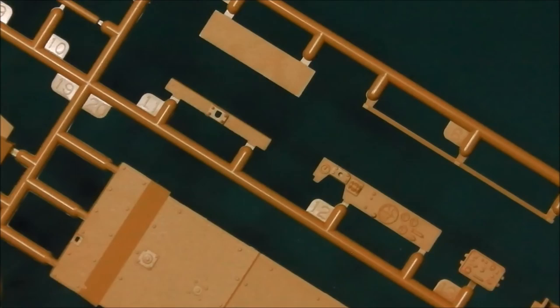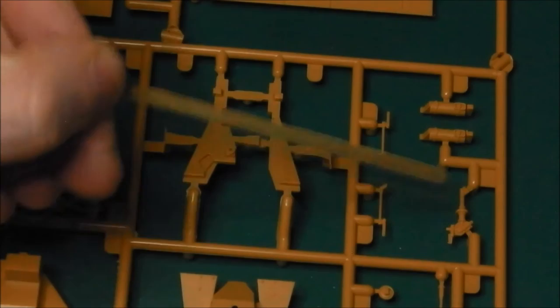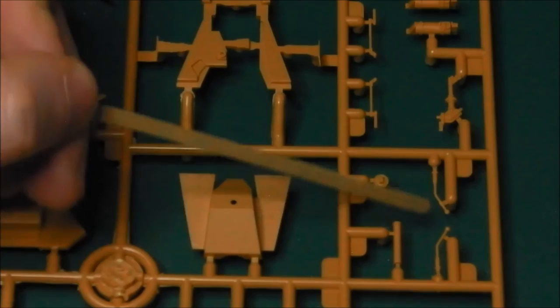Here's the instrument panel, pretty nicely detailed. The fire extinguishers, and these are the armoured locking lugs for the armoured covers for the viewports. And use a pointy stick. There we go. This is the mount for our steering wheel, our clearance posts. These are very, very fragile. I've broken these so many times I can't keep up anymore.